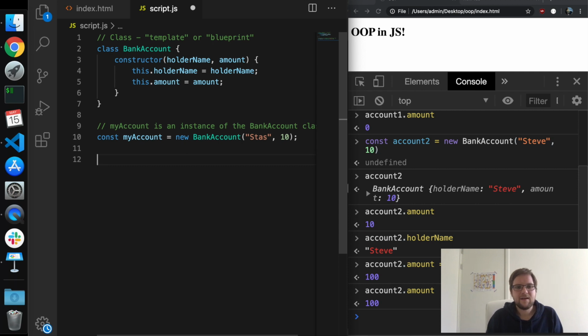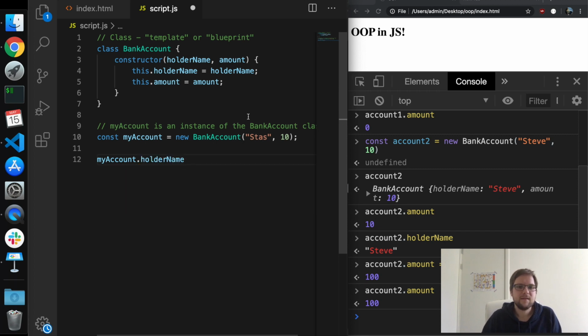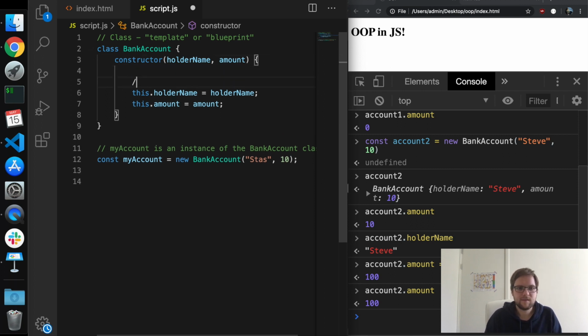And my account has properties. So we're going to call these account holder name and the amount, we're going to call these properties. Because a property defines some sort of context that belongs to the object.